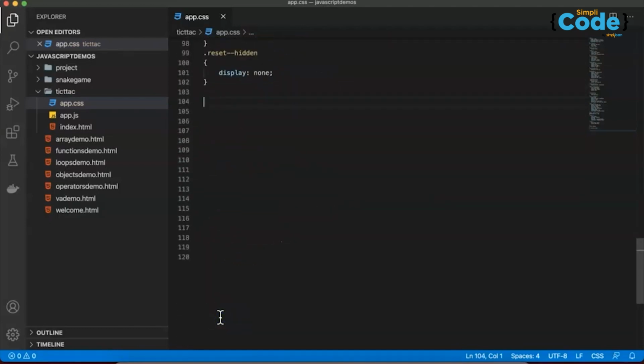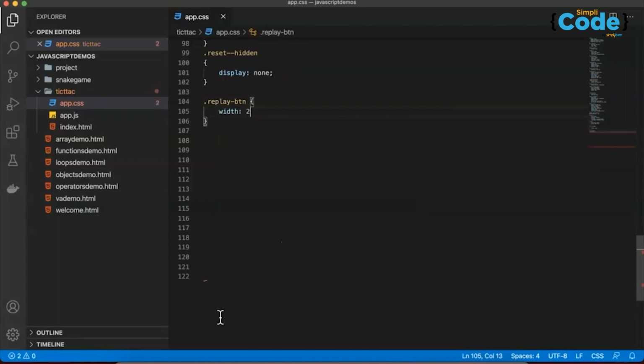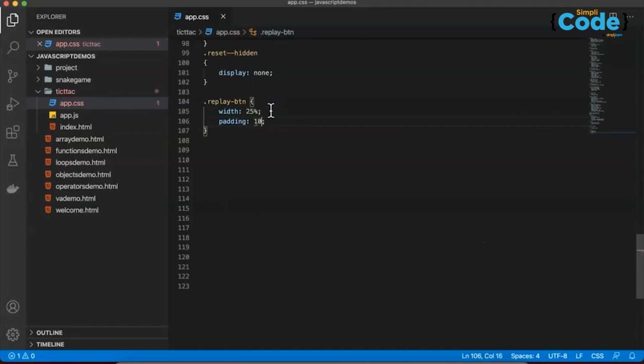Now we will talk about replay button, .replay-btn, and here width we make it 25%, followed by padding 10 pixels and 20 pixels. Border, this border we are taking is 2 pixels, followed by solid and black color.